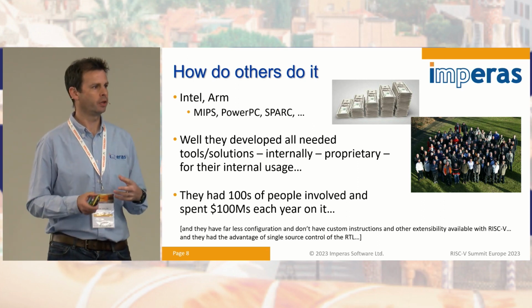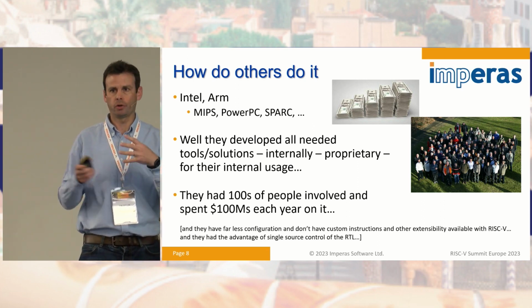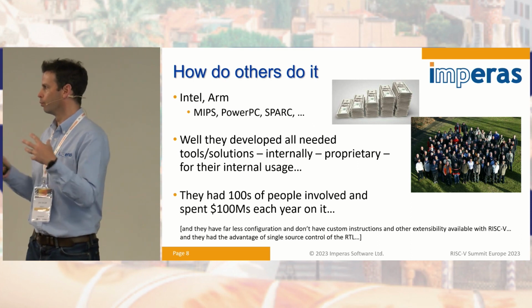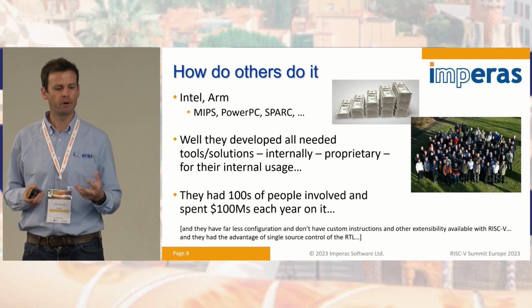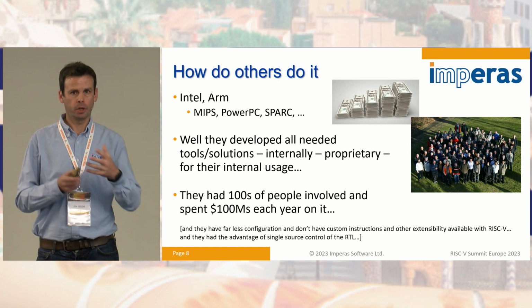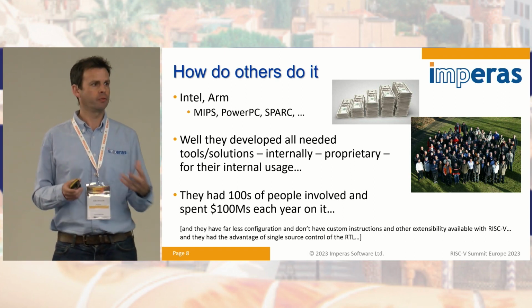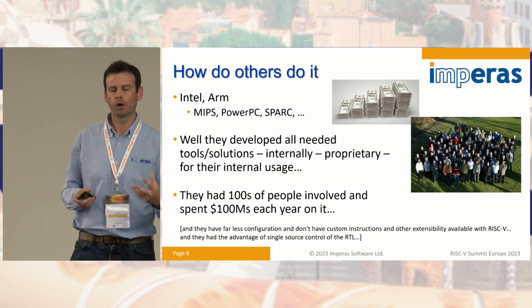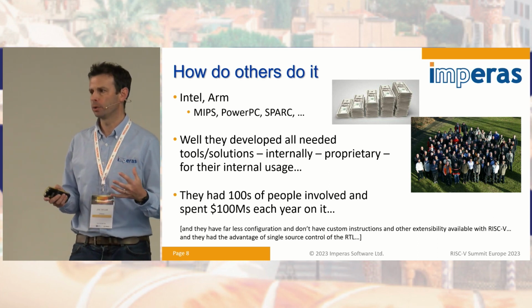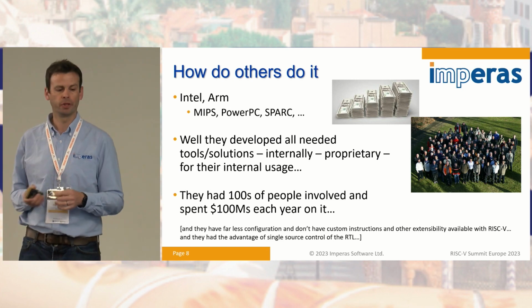So let's think about how the others do it to start with. There are multiple architectures out there that have already been successful, that are already very widely deployed, and they have a bunch of tools that they've used to do this. But a lot of that's been developed internally. It's proprietary. They haven't been working in a community. They haven't had others to work with on these problems.